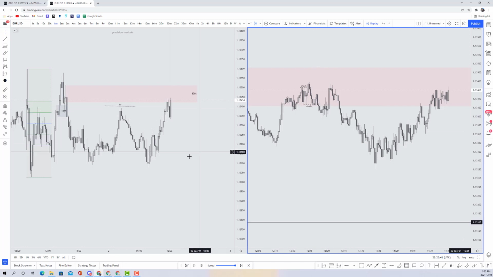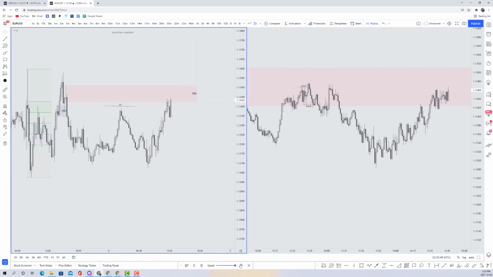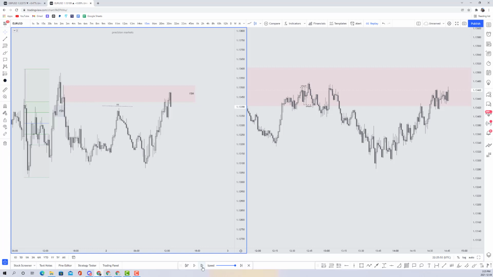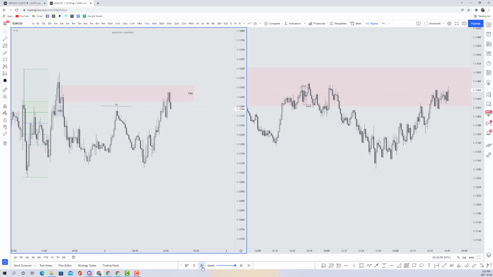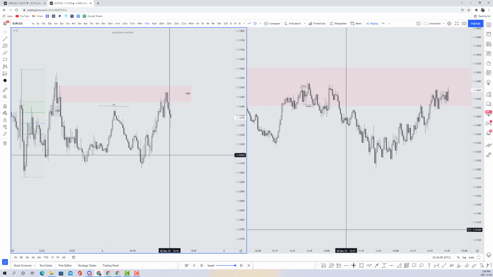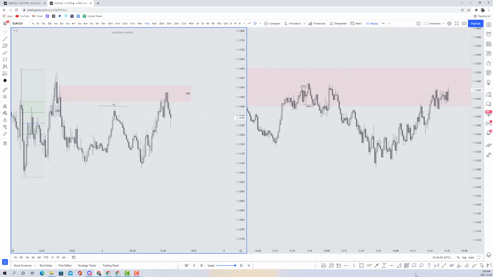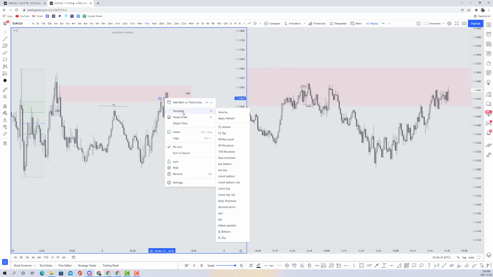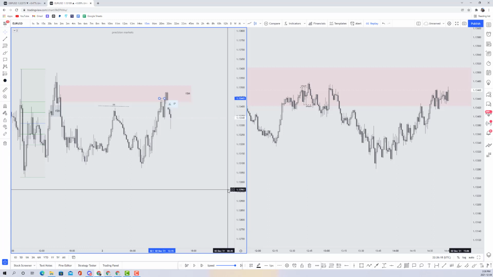So let's just catch our 15-minute up here. I'm just going to play this forward. So we're liquidating the highs right now as we speak, and we're just waiting for something that tells us we should go a different direction. So again, we have our chalk on the 15 here, which is roughly where the 1 minute's sitting right now. Once we have that, to me, that's some sort of willingness to go down. And again, we have that liquidity down there, and we have a weak low.